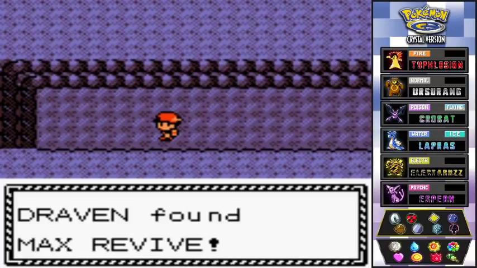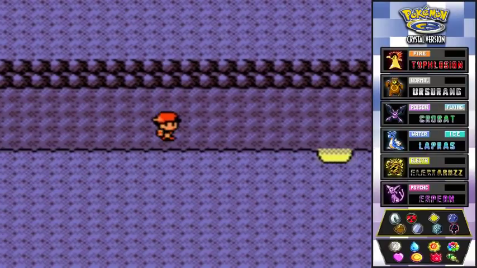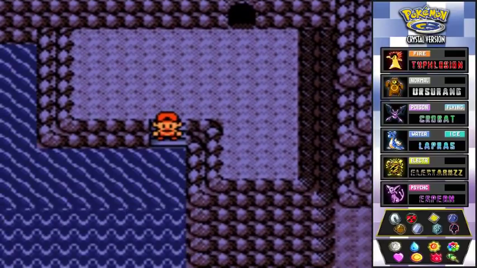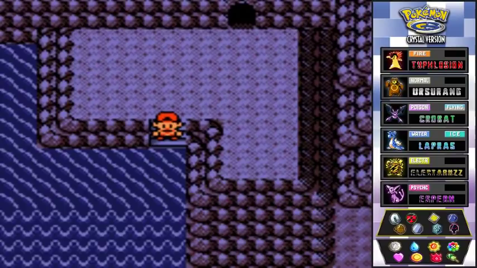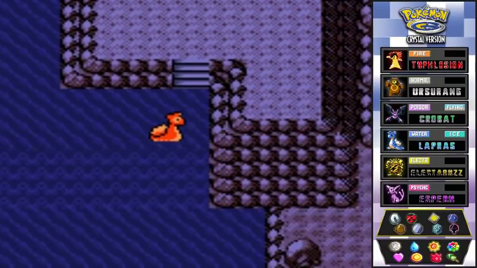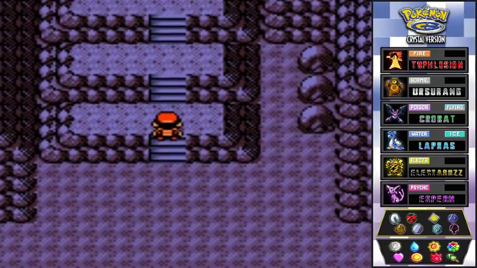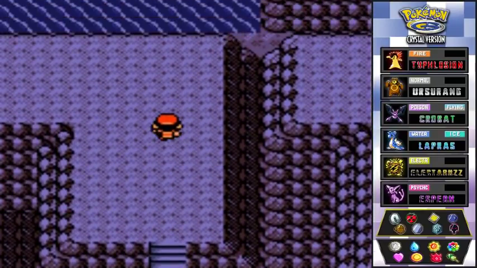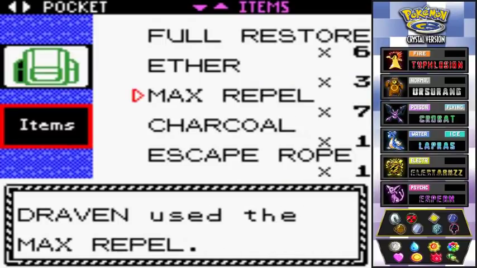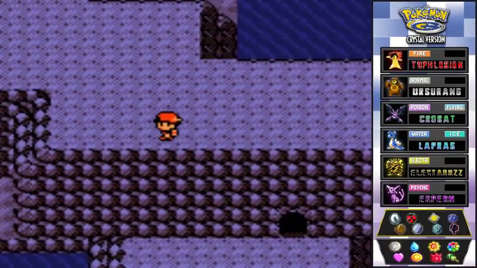This is an area where you can actually find a max revive. That's also good, I guess. Alright, let's move on forward just a little bit more. I think that was a dead end right there, but we found a max revive that we really needed. Yeah, this is the area where we last left off, and I think we're almost done with this whole repel thing right here.